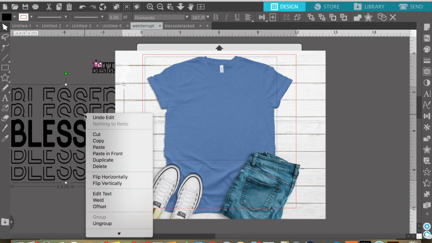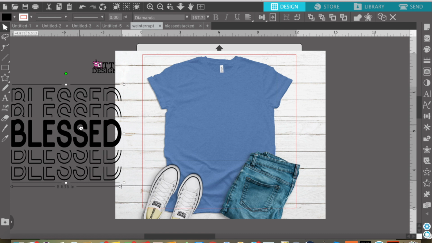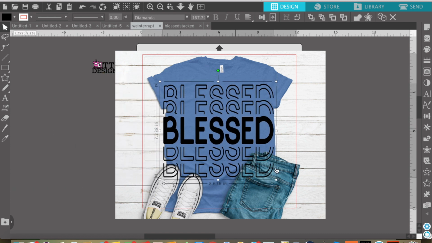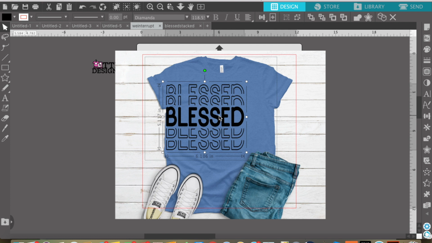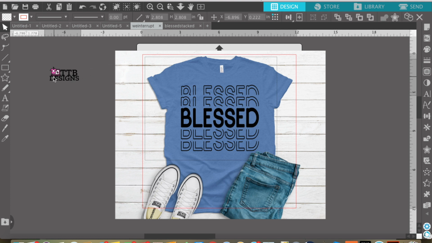So right now I'm going to right click it and bring it to the front. Now I can just drag it on top of the shirt. I'm going to then grab the ends of the design so it can fit on the shirt, and I can place it wherever I want it to go. And literally, when you think about it, that's it. This is a t-shirt mockup. We have our design and we laid it on top of a t-shirt.